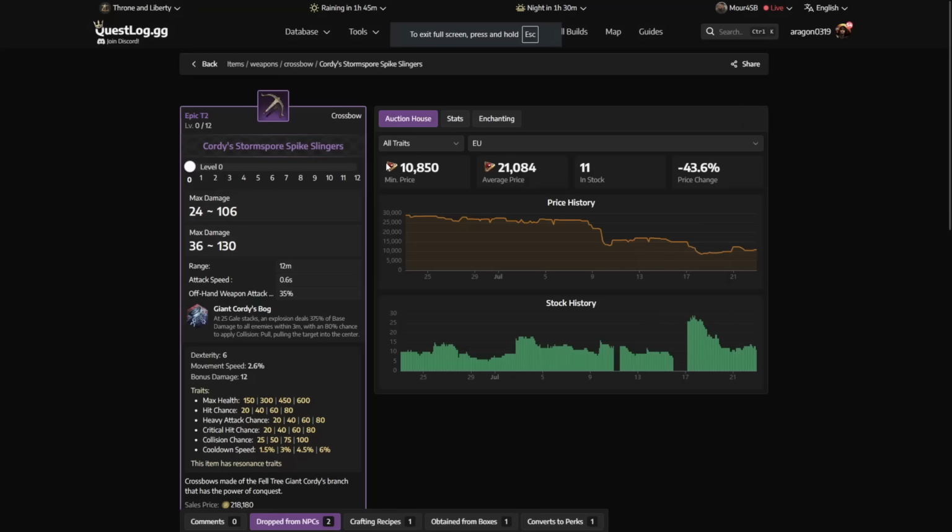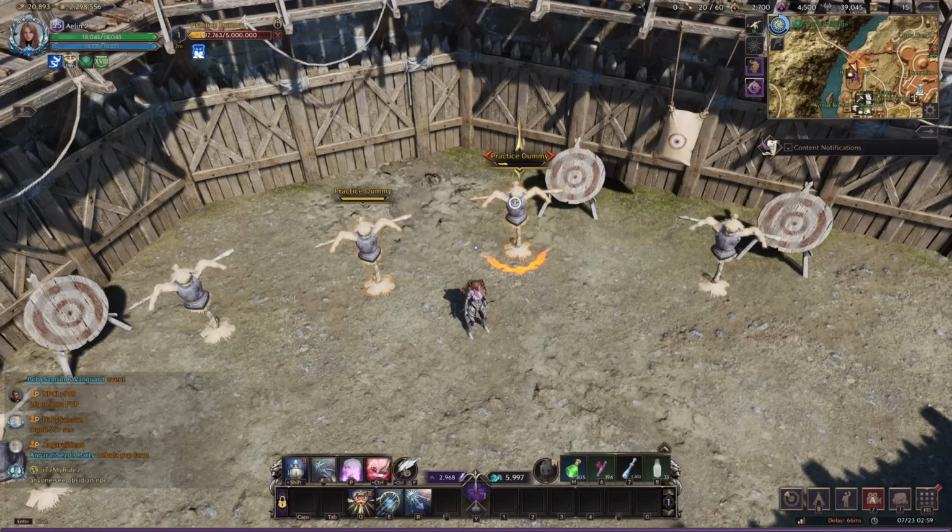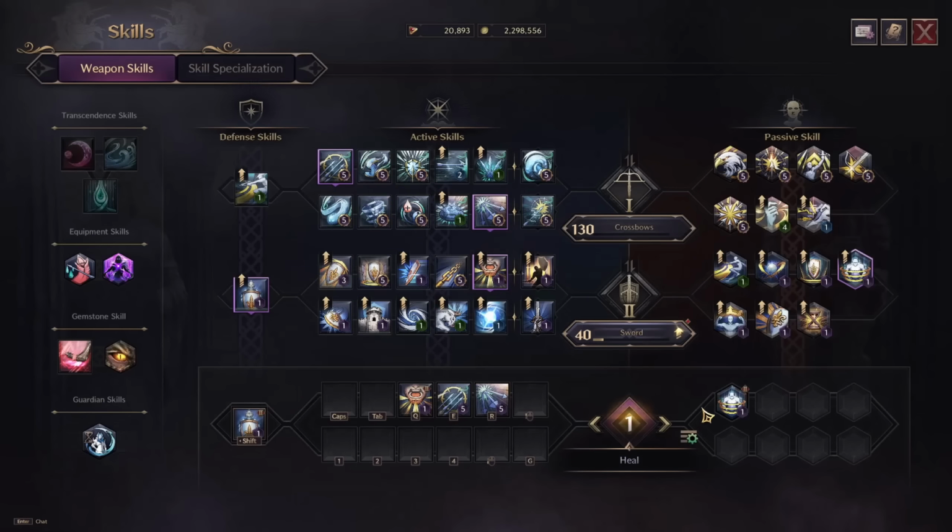On the EU market, the Cordy crossbow price completely crashed on that date of July the 9th. I don't know where it's going to go after this day. People who are experienced with the class will have to test it out, but yes, it is now possible to get that full damage output from Spectrum of Agony while spinning.